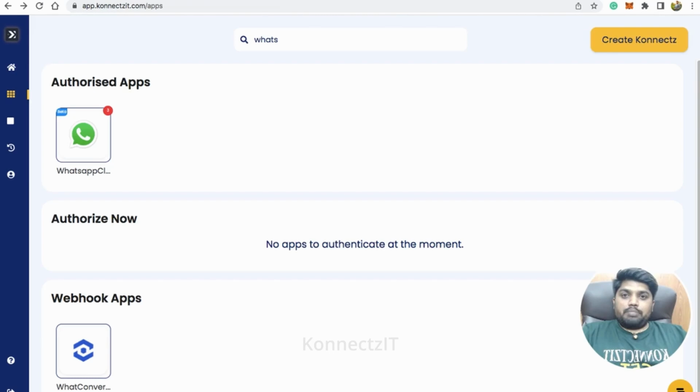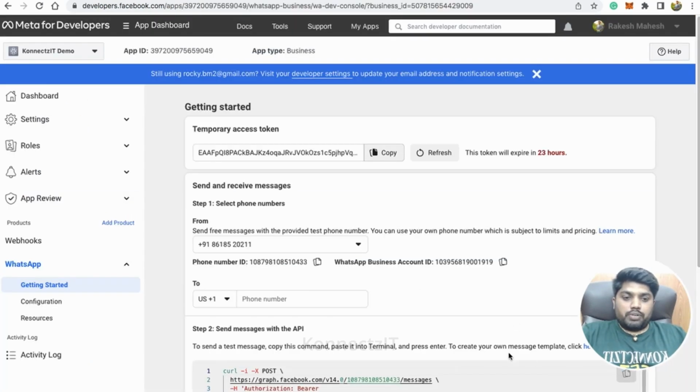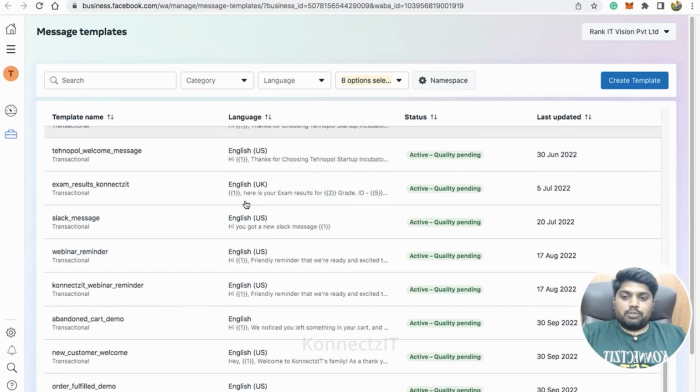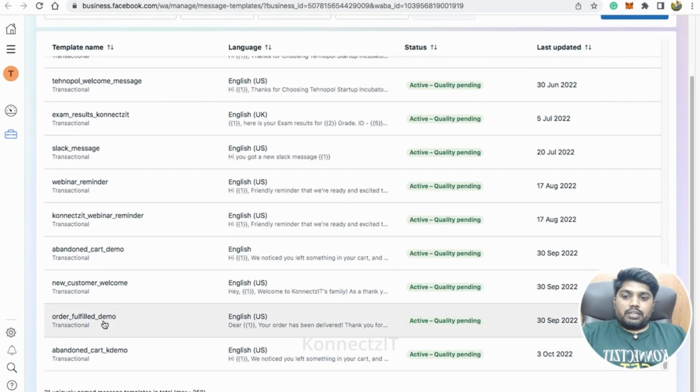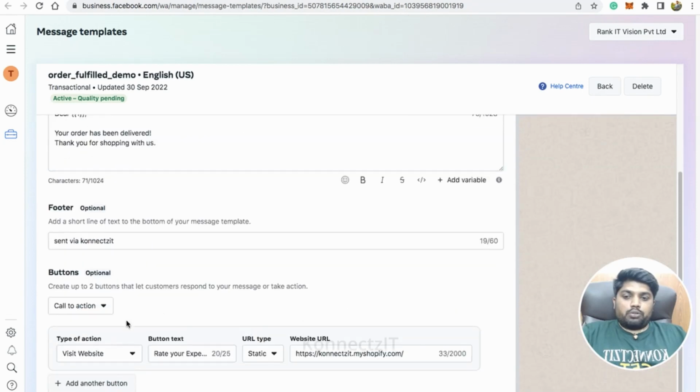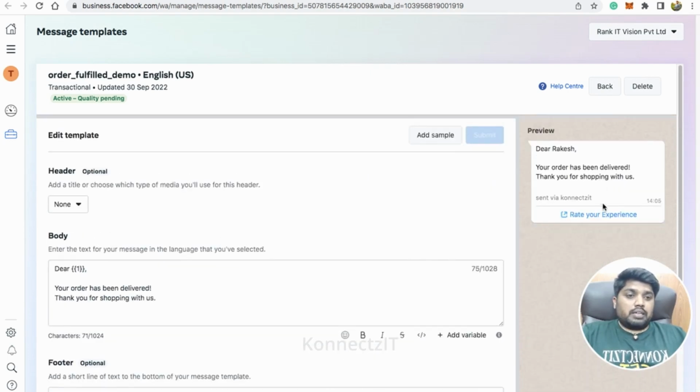For creating templates, the templates will look something like this. When you click here, it will go to the template messages. You can see that you can create messages like this. Right now I just created a template where you can add a header and body, and also you can add your branding over here and also the callback URL. I created one WhatsApp template message like this, and you have to submit it for approval. I had shown all these things in my previous video, so I will add that link in the description below. Please do watch it to set up your WhatsApp Cloud API account.